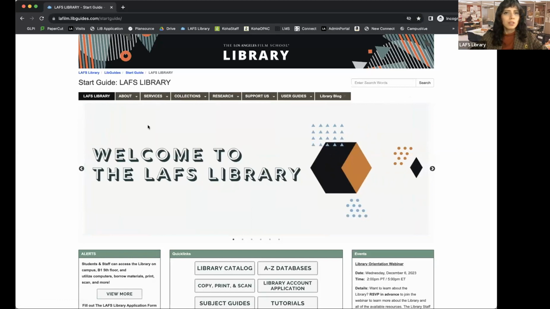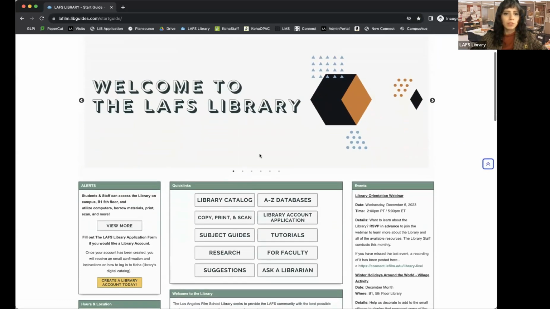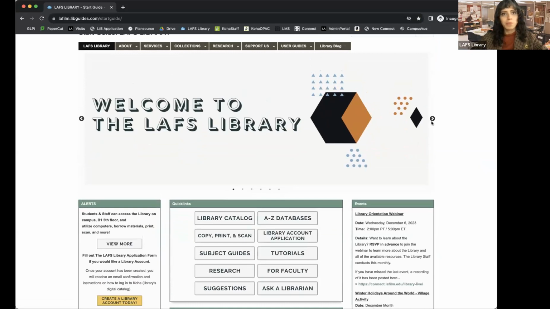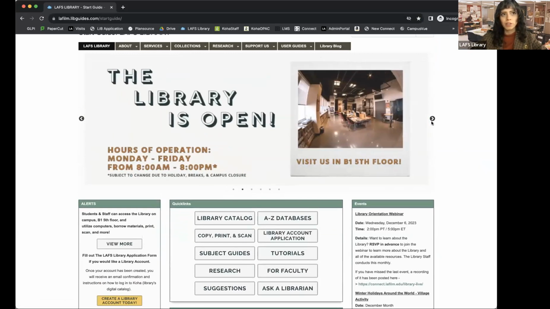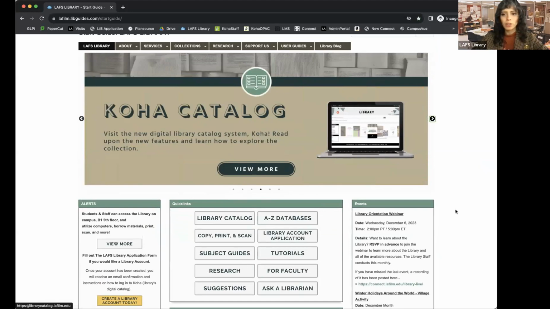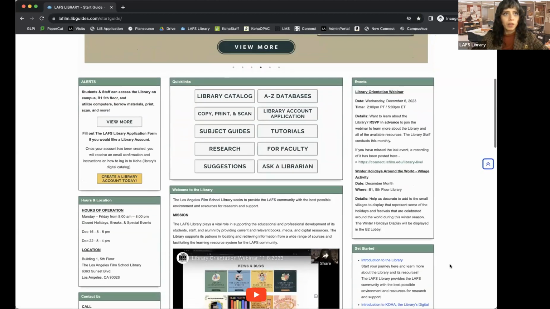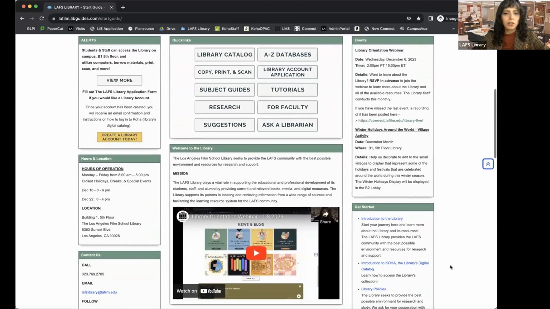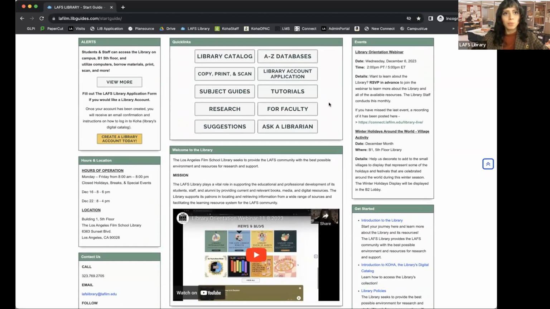So let's scroll down here. Below we have some rotating announcements. These are important announcements from the library. You can click on view more to read more about it. If you need to create an account, go to our catalog and do all that. That's located there up at the top. Let's see here. Below here we have our quick links. These are very quick access points to get to the site a lot easier if you're planning to, again, create a library account.